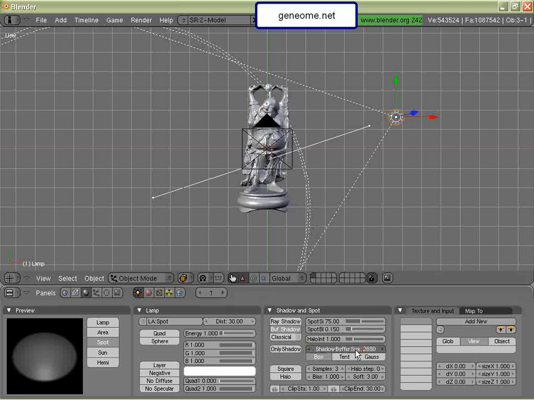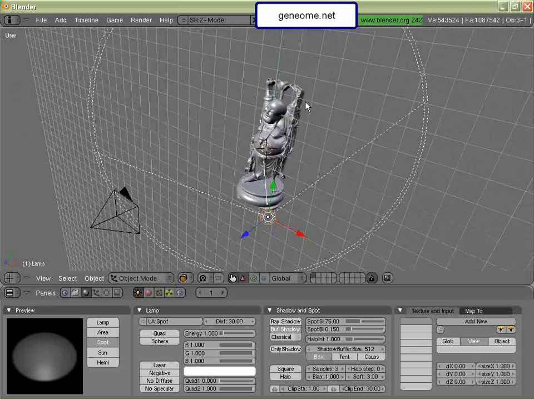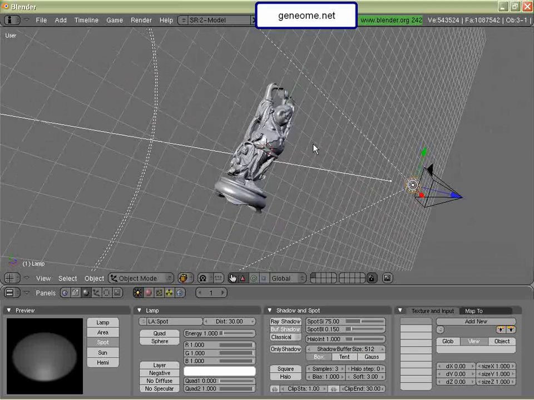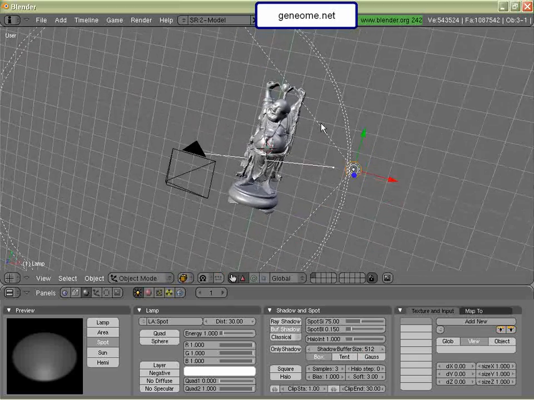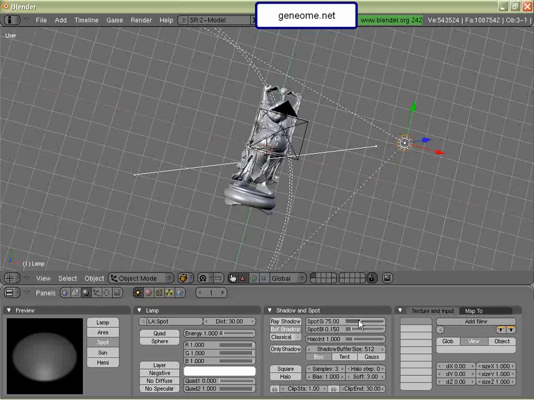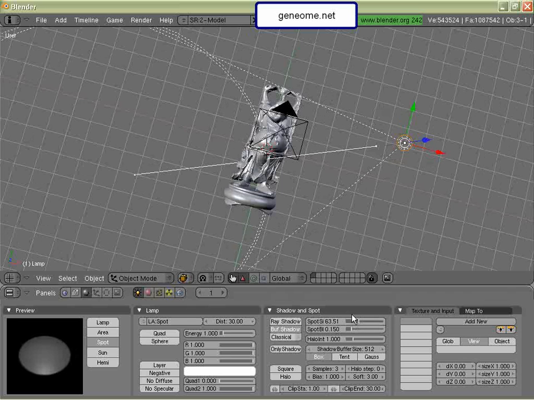So the first thing I always do is just crank it down. You don't need this much buffer size. The other thing I do is make sure, one, that the light is actually hitting this guy. It has enough distance. Okay, looks good. I'm always a big fan also of getting a little bit more exact. And this, you'll find, is very important, this part right here.